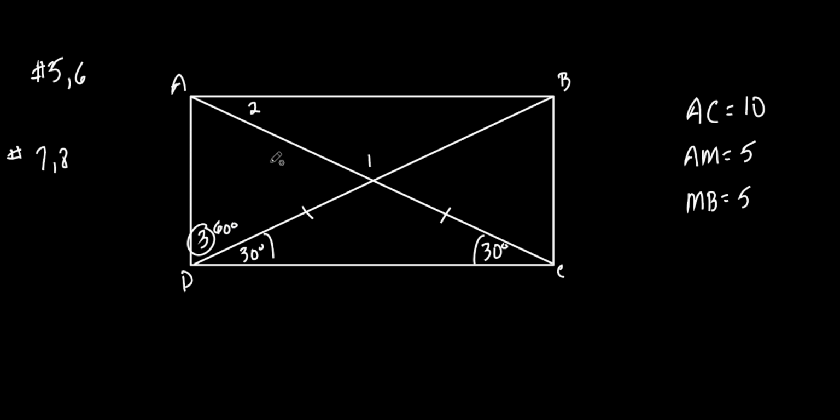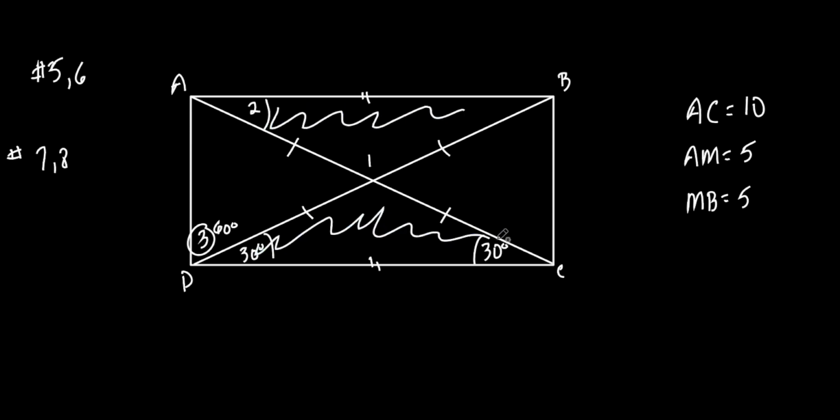All right, and what about this angle up here? Yeah, that's good enough. Look at these two triangles. What's true about this triangle right here and this triangle right here? They're congruent to each other, aren't they? Side, side, side. Everybody see that? So, if these two are 30, what are these two up here? They're 30 as well, correct?